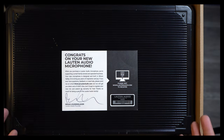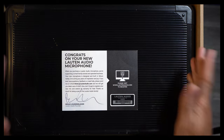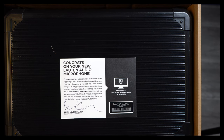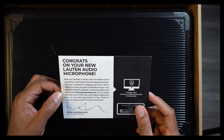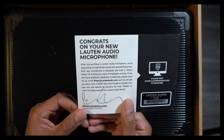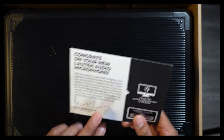Now that's a sexy presentation to open up to — this microphone feels and looks like money right here. This is a black hard case, super heavy duty and sturdy. 'Congratulations on your new Lawton Audio microphone. If you have any questions or feedback, send an email to Brian at Lawton Audio.' This is a real signature — I can see the ink is smudged. Thanks for being part of the Lawton Audio family. I got my serial number so I can register. This is the mic that Cardi B blew up off of.